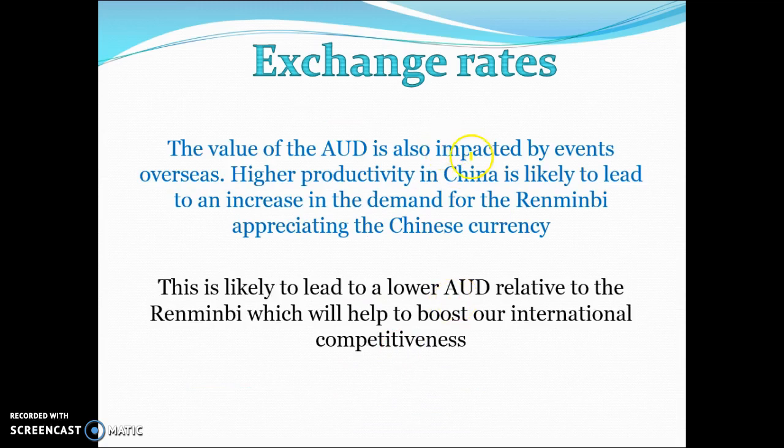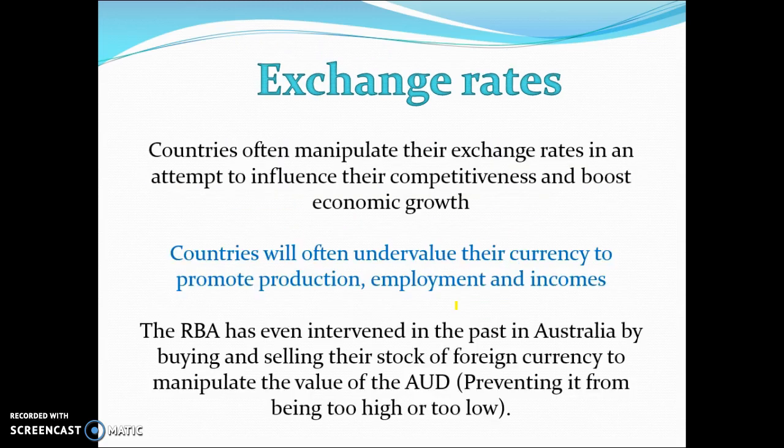The value of the dollar is also impacted by other overseas events. So higher productivity in China can lead to an increase in demand for the renminbi, appreciating the Chinese currency. This is likely to lead to a lower Australian dollar relative to foreign currencies, which will help to boost our international competitiveness. So when other countries have increased productivity, that can help to increase their dollar, which makes ours lower, which can restore our competitiveness a little bit.